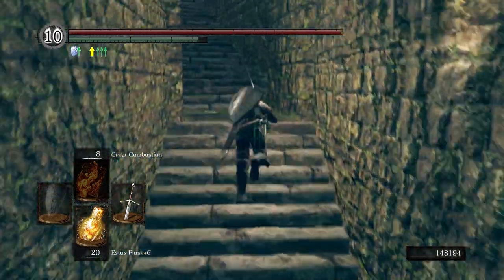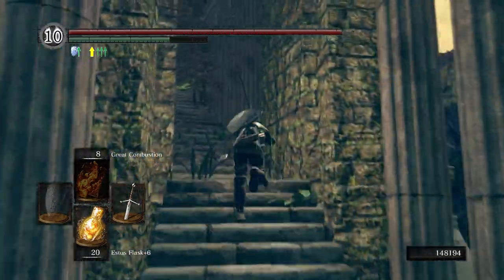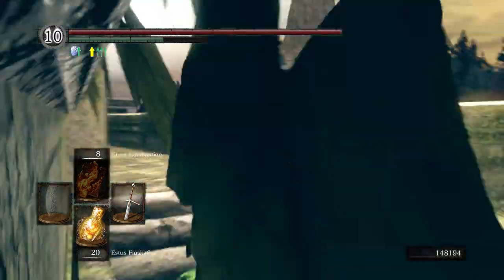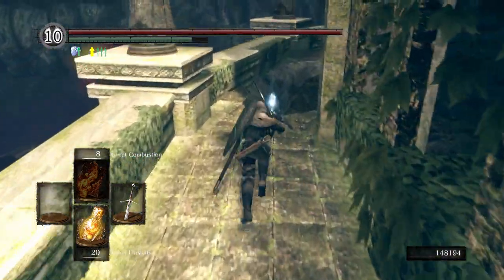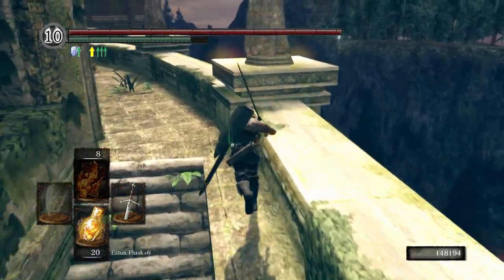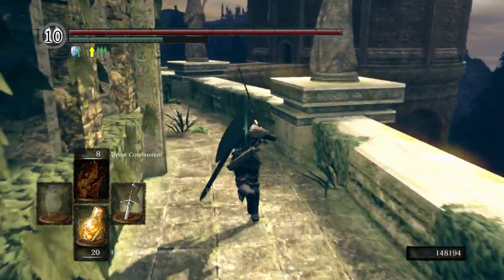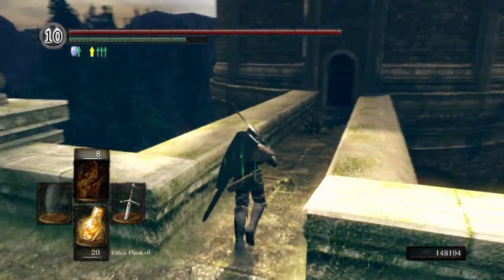We're going to meet a really cool giant. Really like this guy. This is Hawkeye Gough that we're going to be talking to. I think his name is Gough. Even though it's not spelled with an F, it's got the F sound to it. Don't ask me. I didn't make the names.